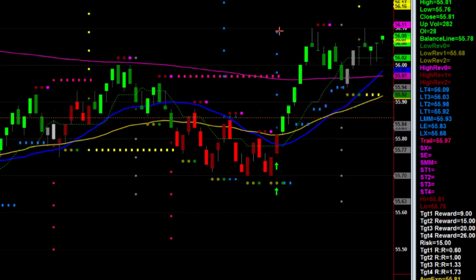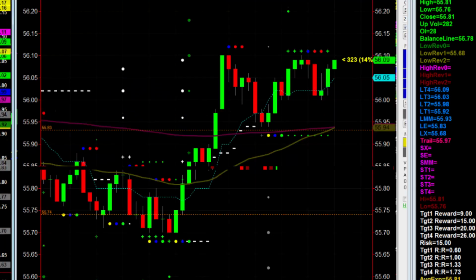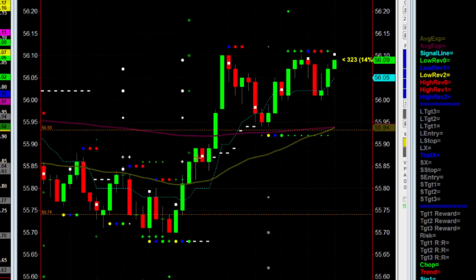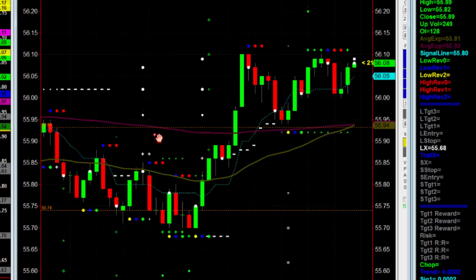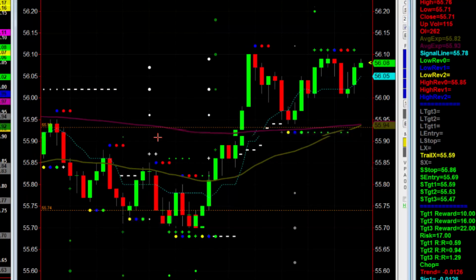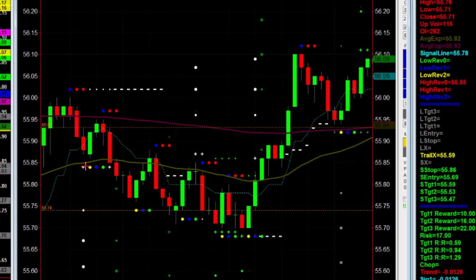Winning session, 2 trades. Counterpunch had 2 trades also. The first one, 1, 2 ticks. And the second one was a full target winner. So the first one got short on the white trade, and it came down ultimately to hit its target 1, which is also target 1 and 10 ticks.